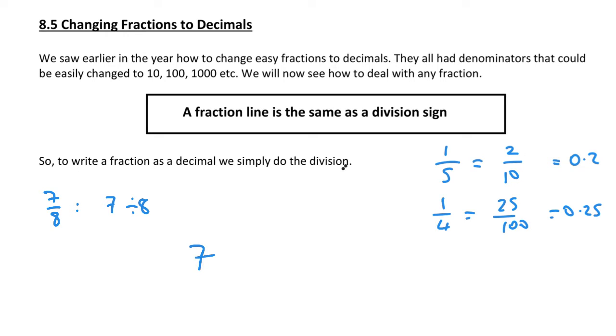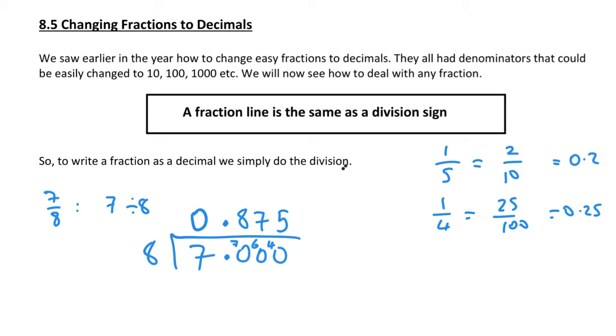So we'll put 7 under the bus shelter and we'll divide it by 8. I'm going to put in a number of decimal places, and I'm going to put the decimal point in line with the decimal point in the 7, and we carry out the division. 8 into 7 doesn't go, so we put down a 0 and carry a 7. 8 into 70 goes 8 times, so 8 8s are 64, and we'll carry on 6. 8 into 60 goes 7 times, with a remainder of 4, and 8 into 40 goes 5 times. So 7 over 8 would be 0.875 as a decimal.